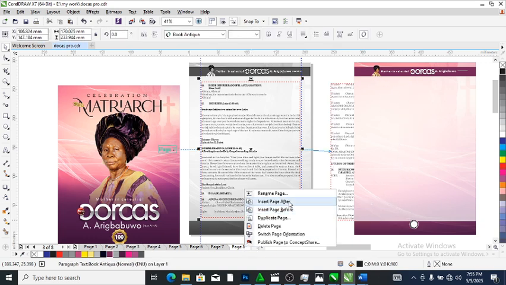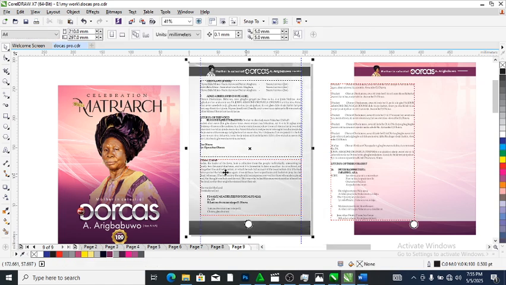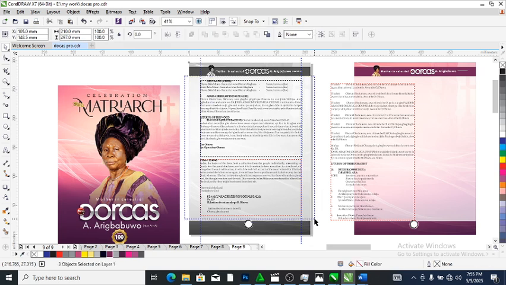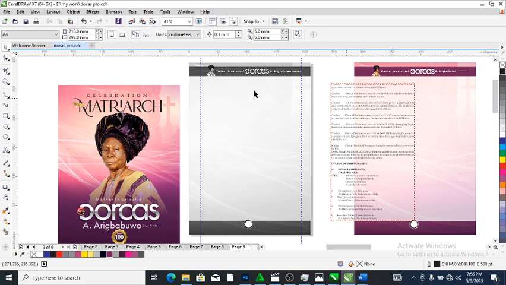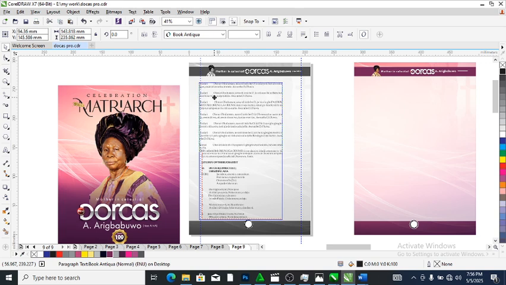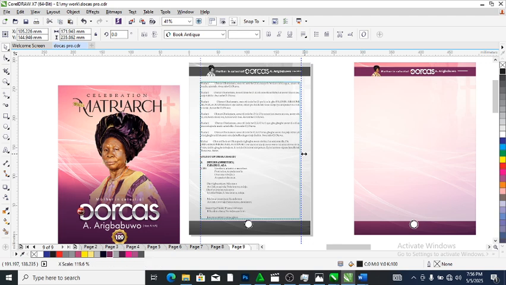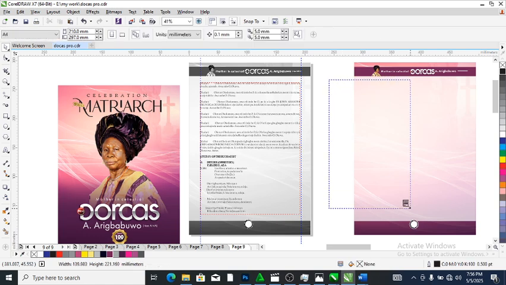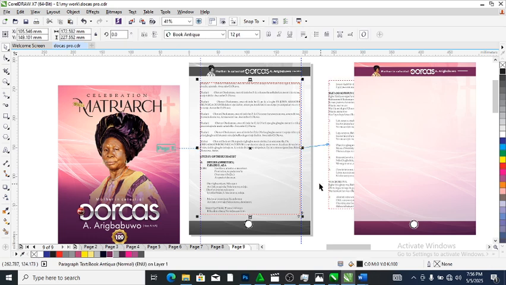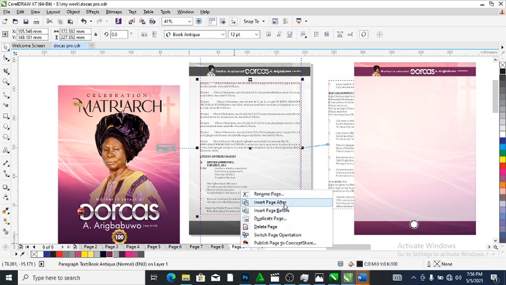Right click, insert page after, Ctrl V to paste, then let's delete the content on the page, then bring in the rest of the tests. So we're actually gonna make some correction on all the tests, but right now we just have to delete once before any other correction. So there's more to this test. Click right here, automatically suck up the rest of the text, then you range, then the rest of this thing come out.